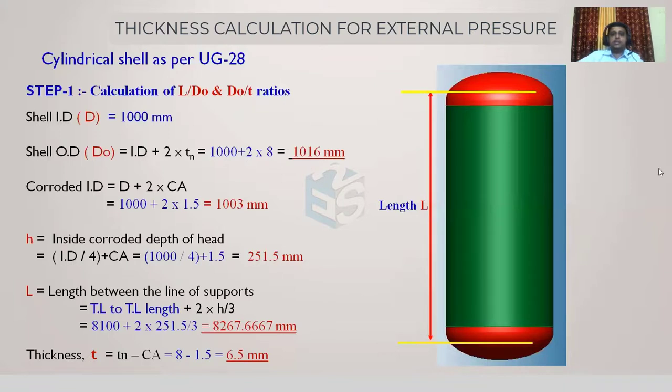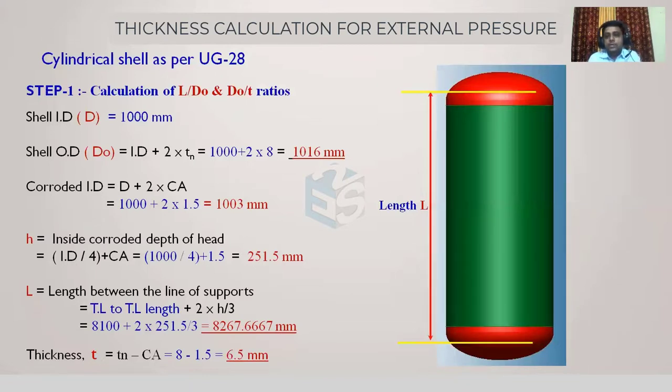T is nothing but the first iterative thickness which we are going to assume to calculate the allowable pressure. As we have seen, for internal pressure we have already performed the calculation. So in no case should we have this thickness lesser than the one which we have calculated for internal pressure. We calculated nominal thickness as 8 millimeter, so we cannot have the thickness lesser than 8 millimeter to be analyzed. So minimum 8 mm we have to provide. For that reason, we are starting with this initial thickness of 8 millimeter, whether it is sufficient or not.